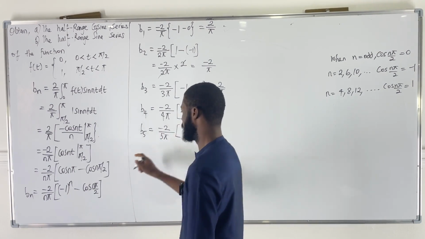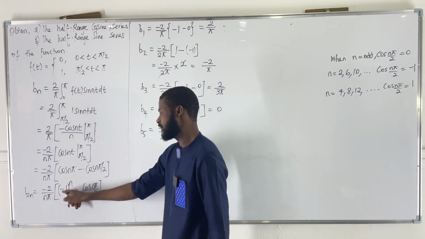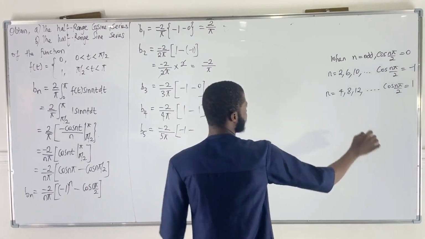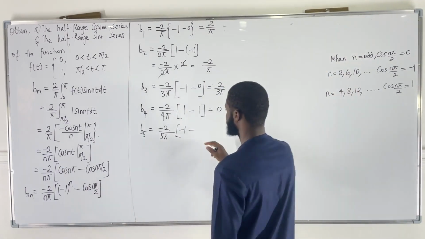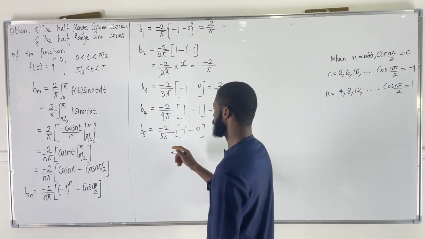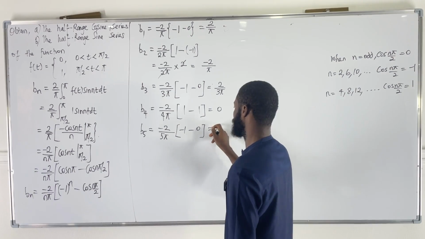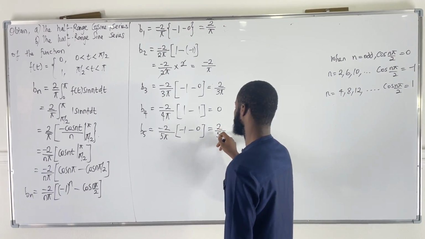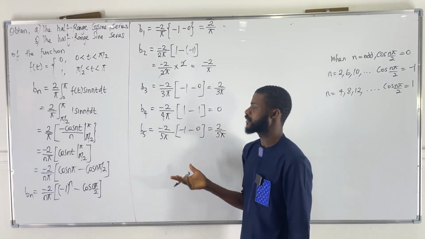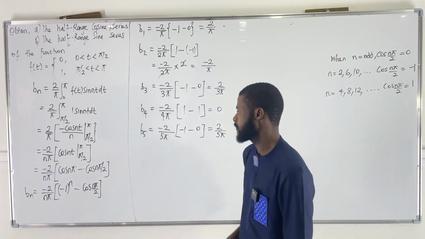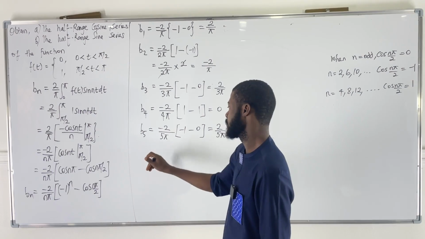And then this will be minus 1 to the power of 5, which is minus 1. And then minus, when it's 5, is 0. So this will become minus times minus, which gives me plus. So this will just be 2 over 5 pi. You can't really get on to infinity, so this should be enough for your Fourier series. So let us get our final answer.